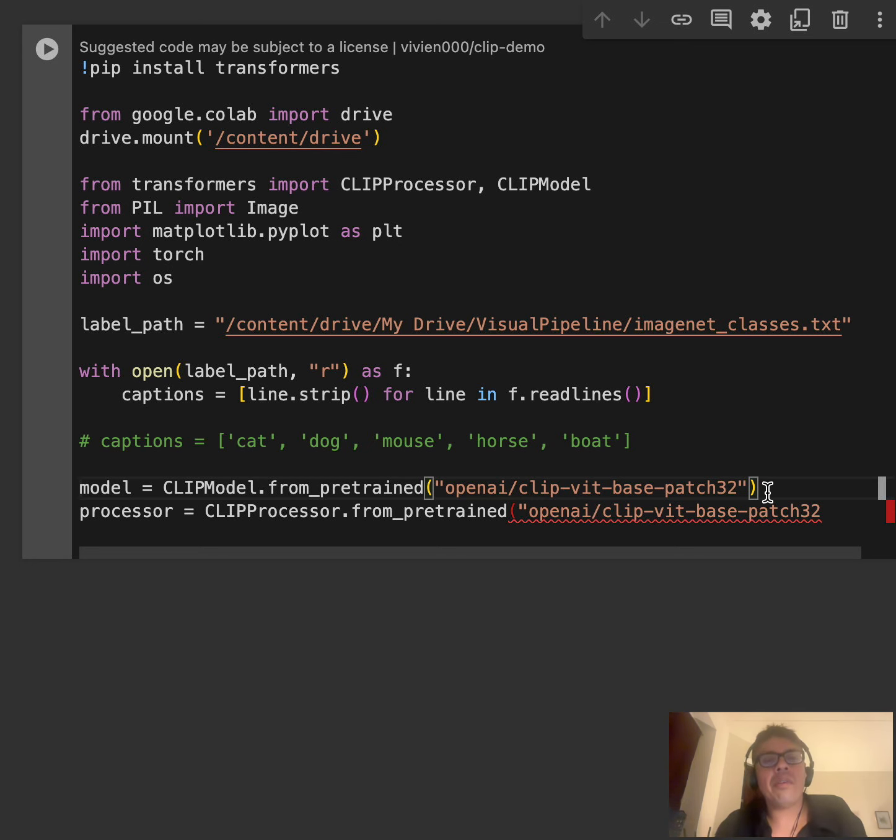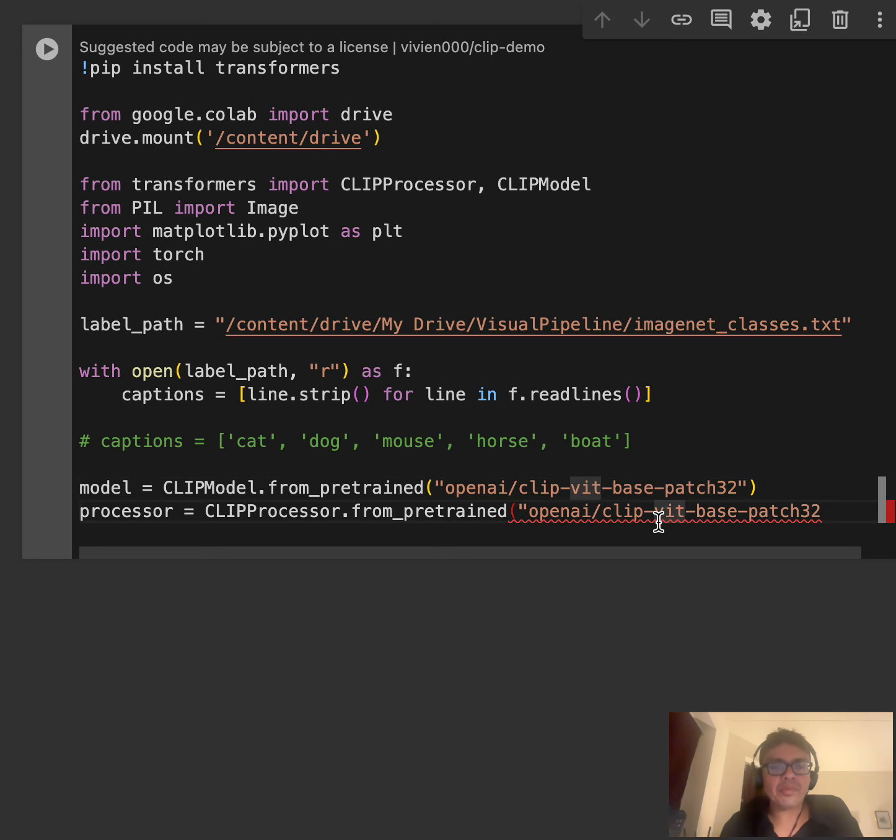So this ViT patch 32, with the training data that CLIP was trained on, is the one we're going to use. What the actual training data that CLIP was trained on was hasn't been disclosed. It's millions and millions of images across the internet, and again, I don't think it's been disclosed. I could be wrong, but I'm pretty sure, at least from when I remember it being used a while ago, it hasn't been disclosed.